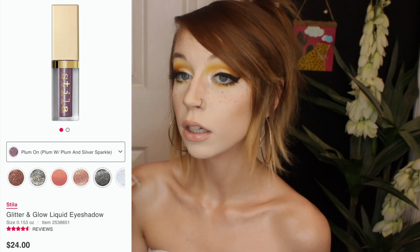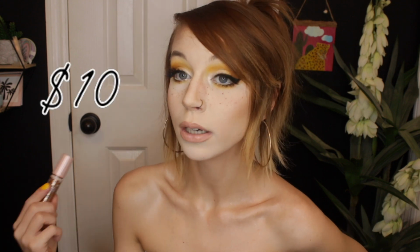As well as the eyeshadow palettes, I also tested out the Kimchi Chic Diamond Shard Glitter Eyeshadow, and if you want an affordable glitter eyeshadow, I know these can get really expensive. Like the Stila ones, I believe, retail for 20 bucks. These retail for 10, and Kimchi has been doing a whole bunch of sales lately. And yesterday, these were on sale for $5.